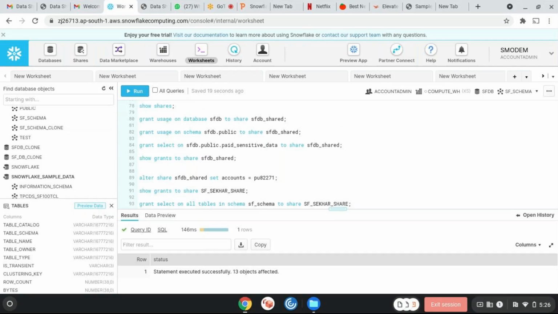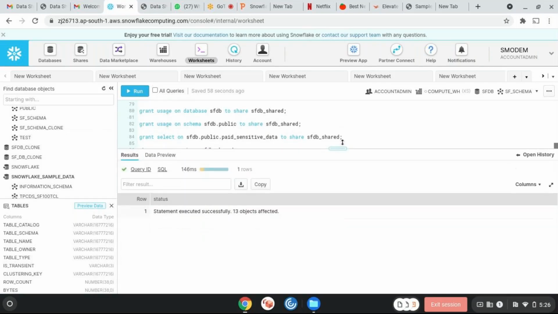Grant select on all tables in the schema to share so and so share. Done. You're done. Single shot. And this is an interview question. While I was talking to you, I remembered it, and this is how we can do it in one single shot.